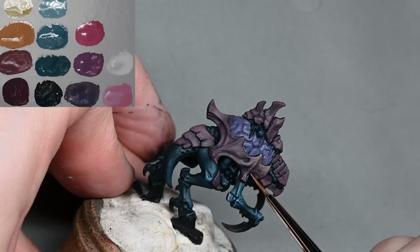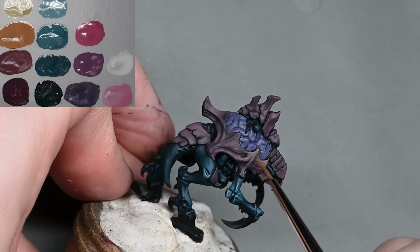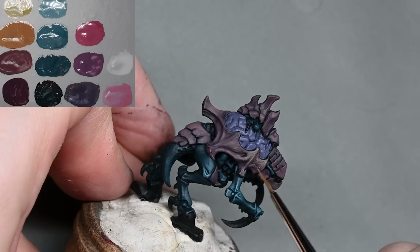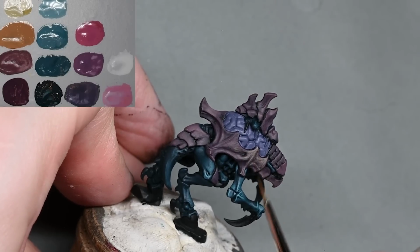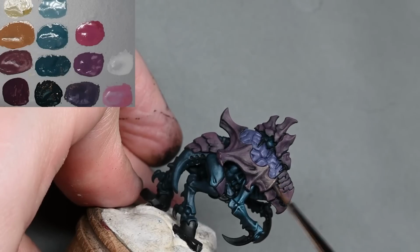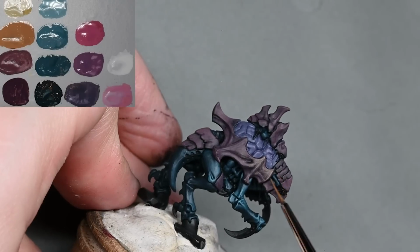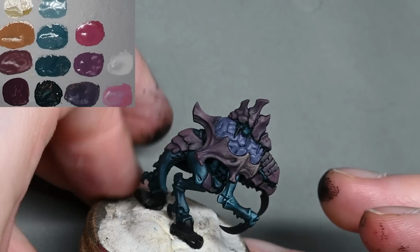You can see above it, I think I mentioned before that I've got Ushabti bone as the top highlight colour, but if you don't want to use Ushabti bone, you can just do the same mix again and add a little bit more white to this peachy colour, and it'll give a very similar effect anyway. But all I'm doing now is purely focused on texture work on the carapace.